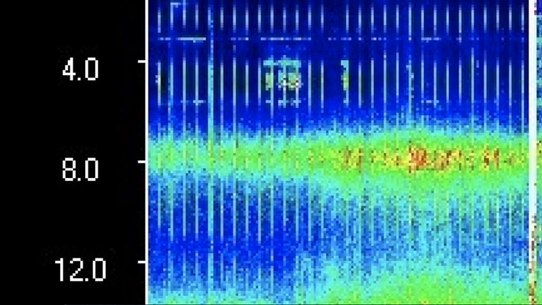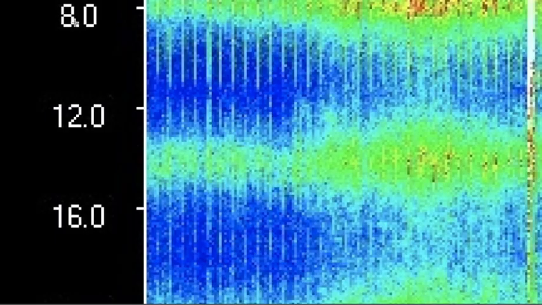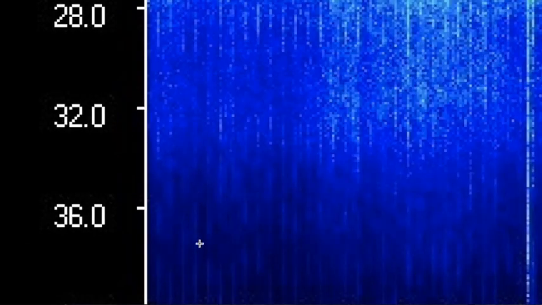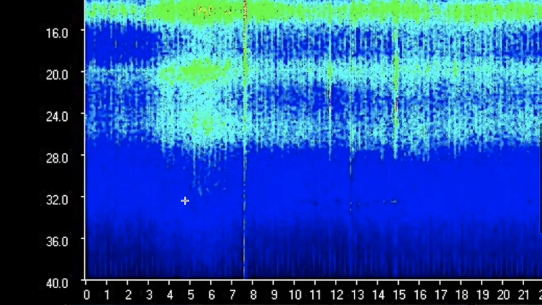8 hertz, 12 hertz, and then I'm going to take you through this all the way through 16 hertz, 20, 24, 28, 32, 36. You can see it here. So let me show you on this chart. I'm going to go down here because at the higher end of the table it can be harder to see, but you can still see these periodic lines going all the way to 40 hertz.